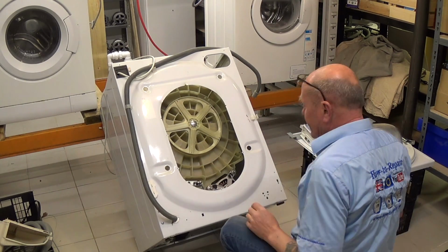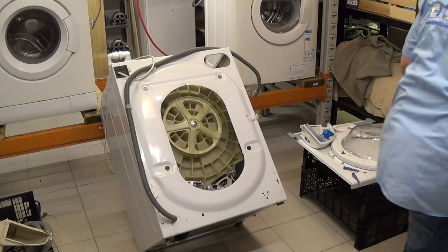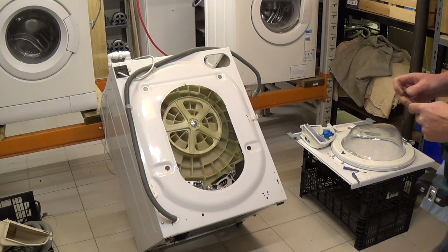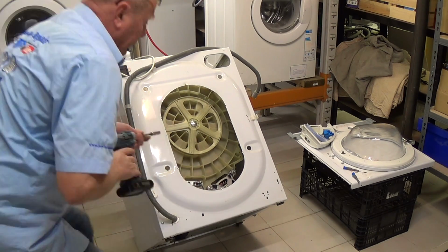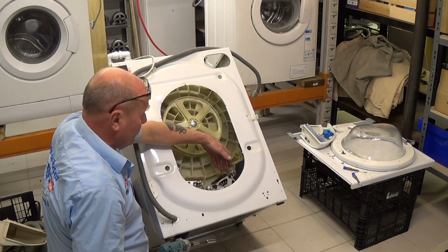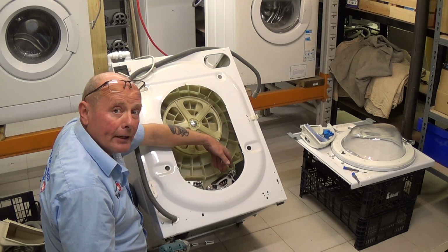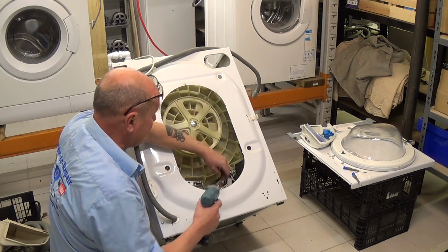This machine is a brushless motor. The new motors now are 3-phase motors run by a circuit board. I prefer the old motors with carbon brushes, but the new motors are more economic for the manufacturers to make, but the circuit boards can fail on regular occasions.